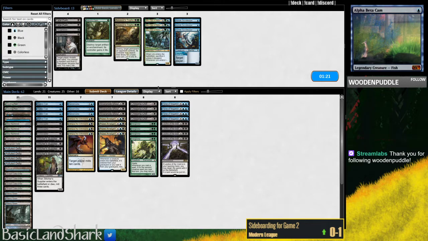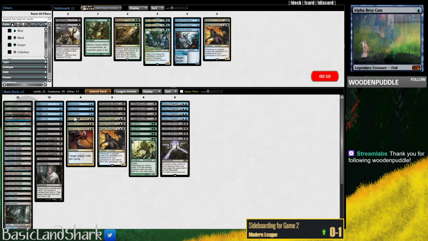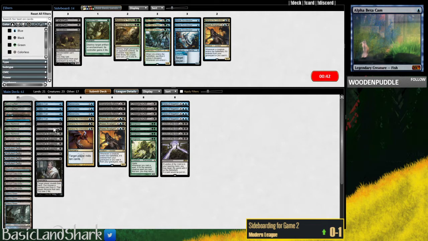Looks like we're playing around Ashiok. I think we can try and counter Ashiok on the way down. So we're playing around Ashiok mainly. That might be a good enough reason just to bring in Thoughtseize here. And then we can shave on some of our graveyard cards. We can cut one Glimpse. We can cut one Prized Amalgam. Probably some Gravecrawlers.